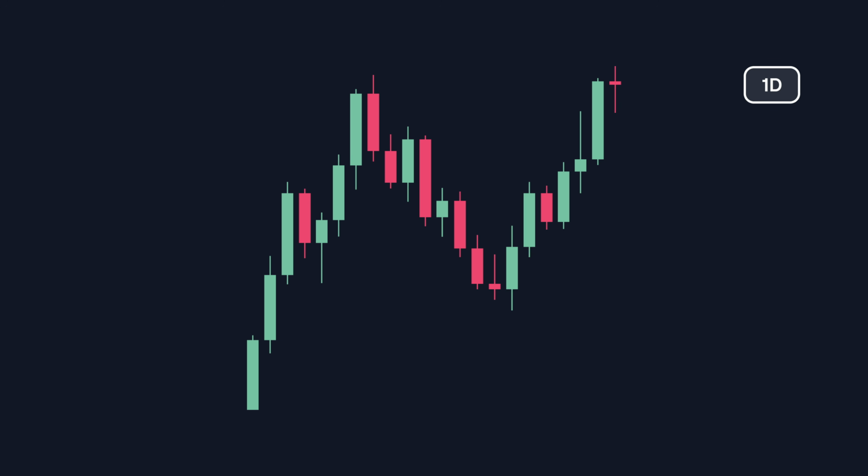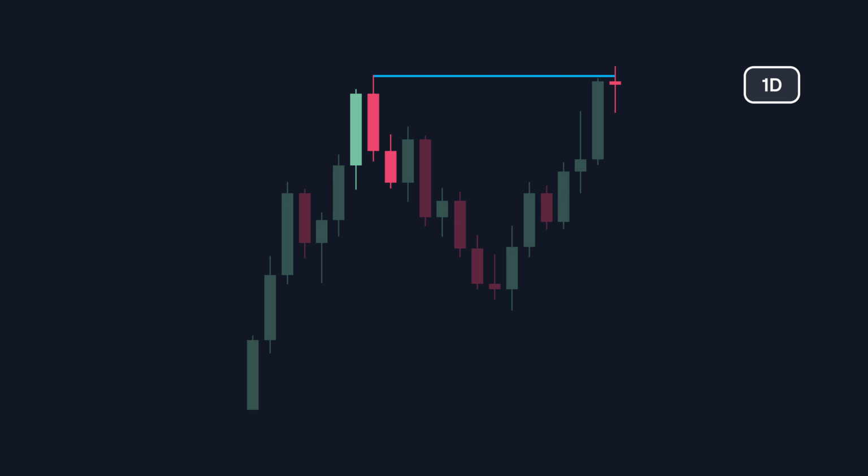Here we have a chart on the daily time frame, where the market has just attacked a liquidity level, which was this previous daily swing high. And just by looking at the long top wick of the most recent daily candle, we have a very clear example of a bearish CRT pattern. So we can make the assumption that the market has successfully rejected from this liquidity level, with a high possibility of it pushing lower in the following day, which means that this might be a good opportunity for us to enter a short trade.